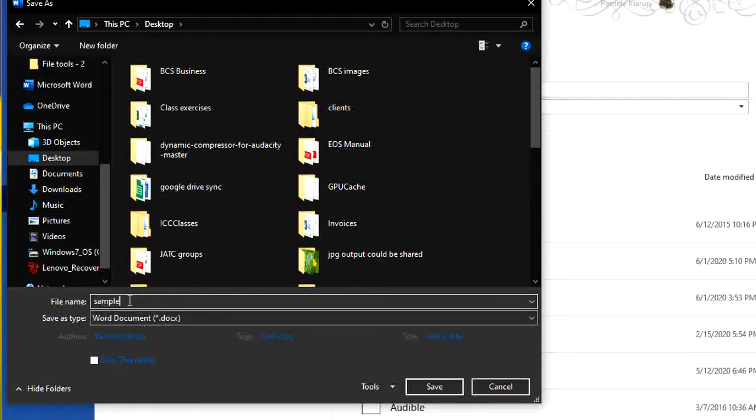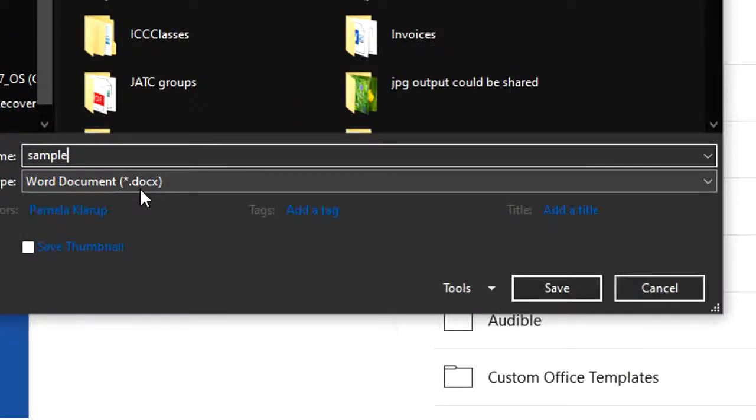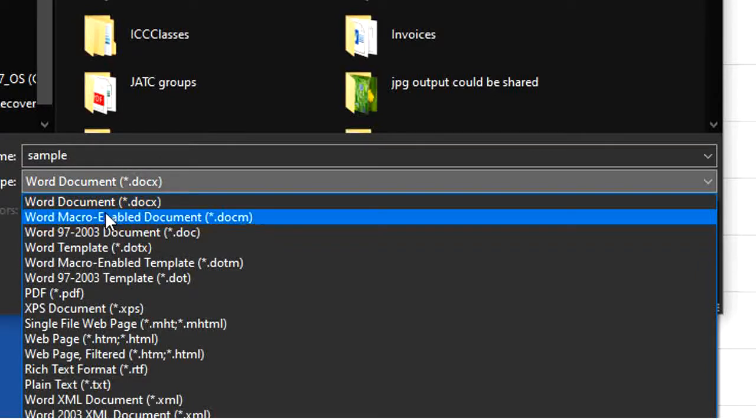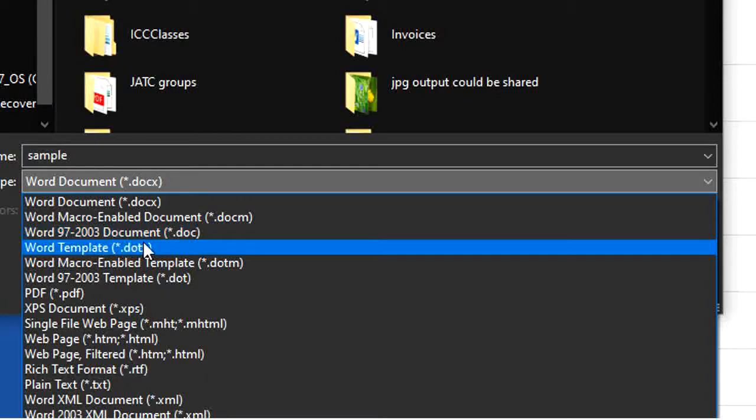And then the thing we're really talking about here, which is what type of file. So as you can see, the default, in other words, if you don't change it, this is the type of file it will be saved as, is a Word document with an extension docx. Now, it's been docx since 2007, but you may have heard that for your resume, you should save it as an older version. So I'm going to come down here to the drop-down, and right underneath it says Word 97-2003 DOC.